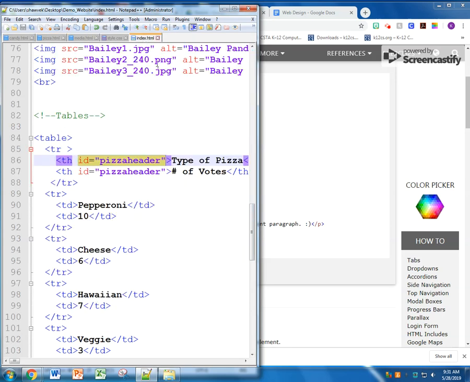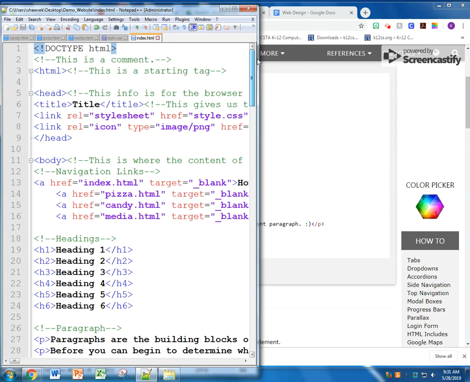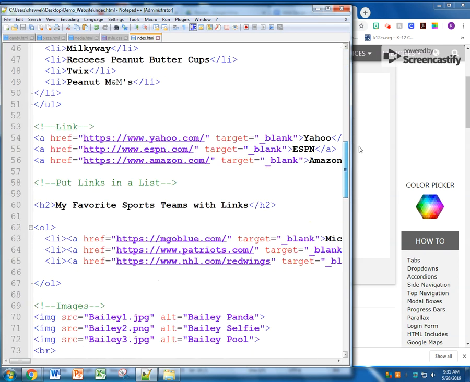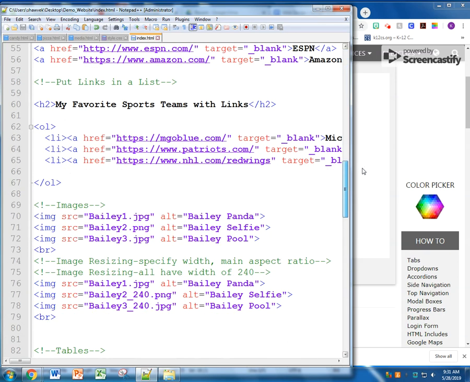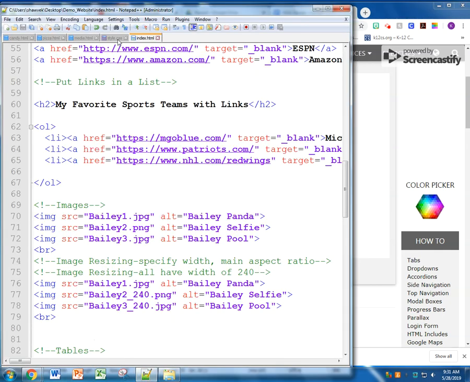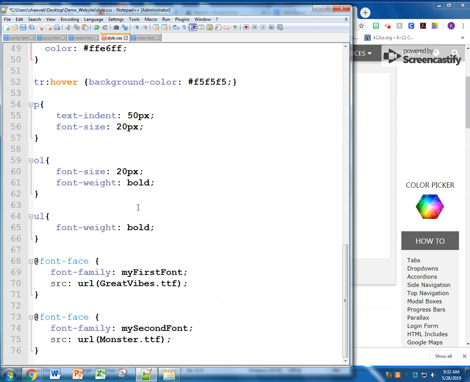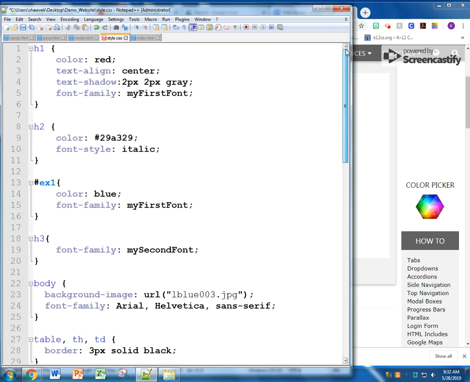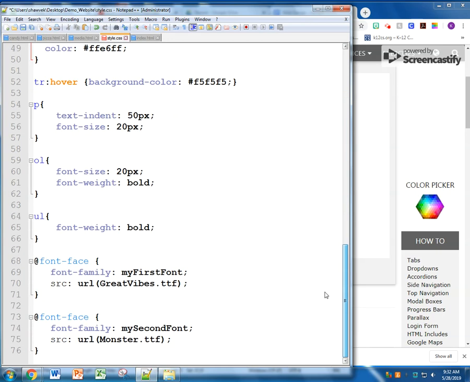So let's go ahead and take a look at someplace where we could do some examples. We haven't done any styling with images, and I have some images in there. I'm going to double check in my Notepad++ that we have not styled any images. And we have not.